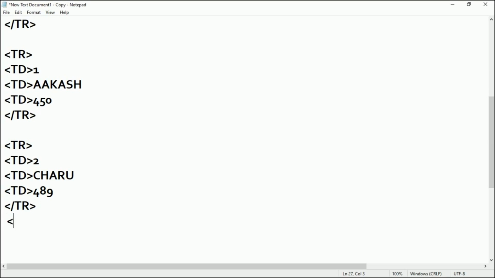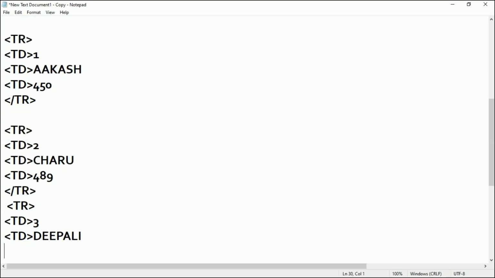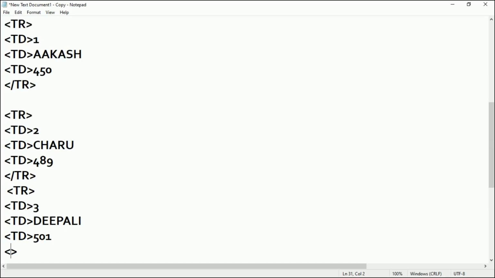Now the next row will again have td, roll number 3, then td, name Dipali, and third td, let's say marks, right? And my tr will close, right?